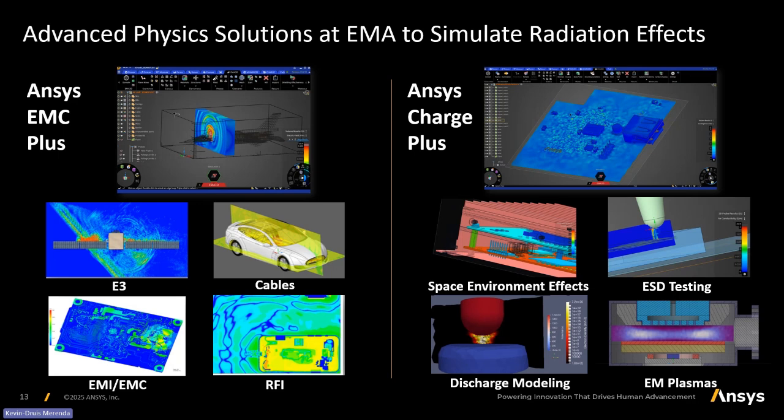Ansys Charge Plus is our more multi-physics tool, which also has electromagnetic solvers in it. One of them is a finite element method in time domain, also for full wave electromagnetics, but also much more advanced Monte Carlo particle physics tools. This is also integrated in Ansys Discovery, so you can manipulate CAD and prepare your simulations. And then we can tackle effects such as space environment effects, ESD testing, discharge modeling, and electromagnetic plasmas as well.